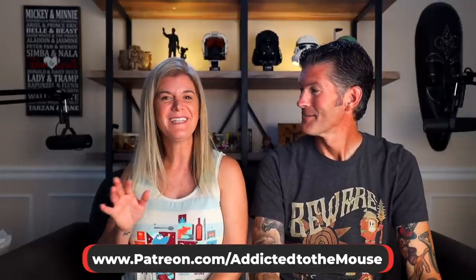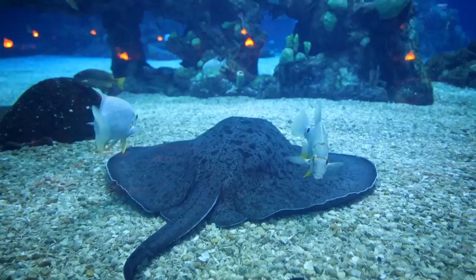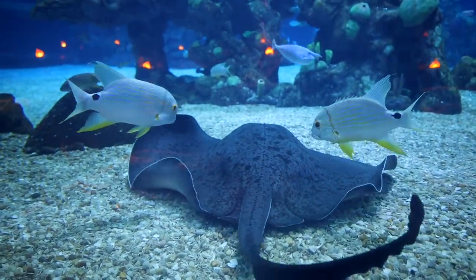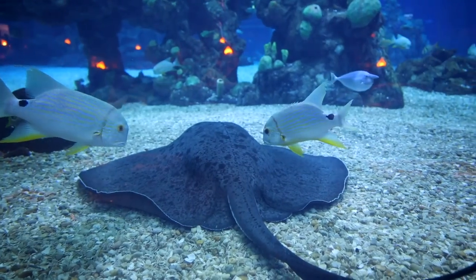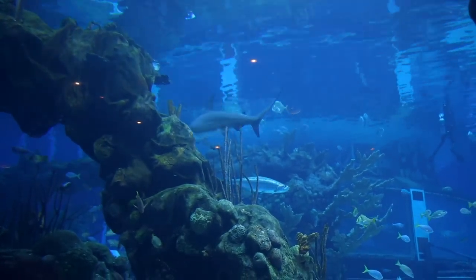So this one, I'm excited to see the inside because you get to see that whole giant aquarium that Epcot's Seas Pavilion has while you're eating. And I think that's really cool. I've heard two things about this restaurant, that it's very dated and tired inside, but that it has very good food. I'm excited about the menu.